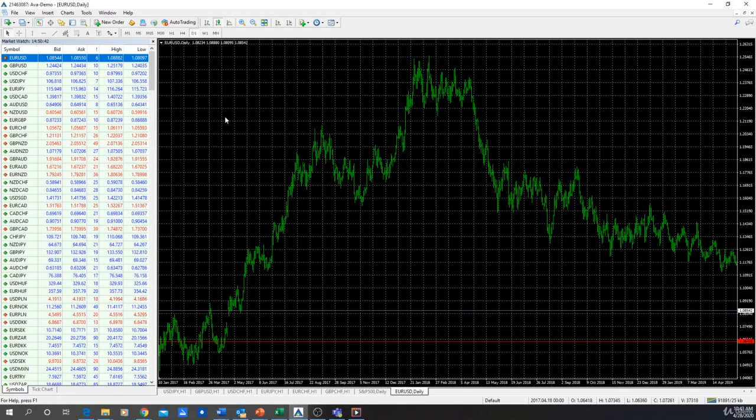The next thing that we saw is the Fibonacci. And once again, we saw really fast how it works. You can also practice your Fibonacci. So for example, here, if I want to trace a Fibonacci, I will simply take my first point from here to here and look at the 61.8, which is my key level to enter the trade.